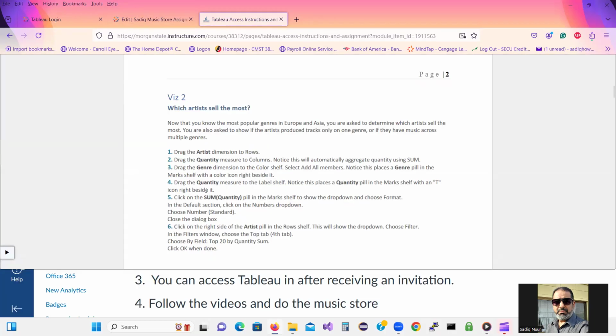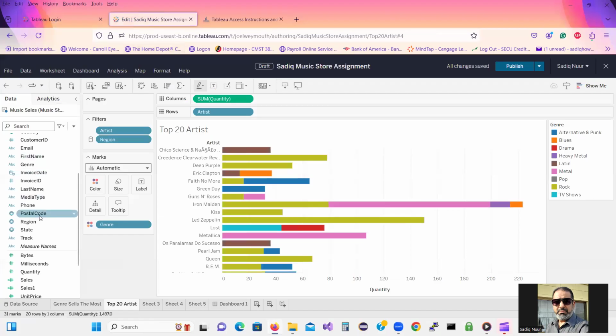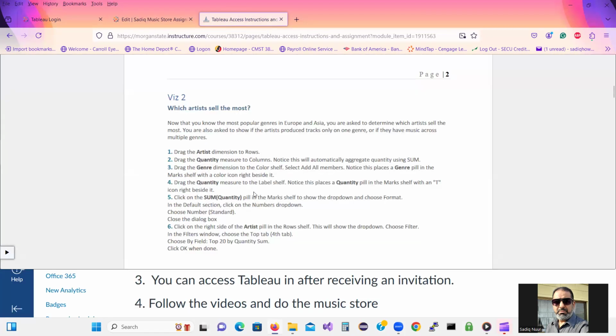So you will go back, and then they said drag the quantity measure label to the label shelf. So we need to drag the quantity measure to the label shelf. So look for the quantity again and drag it to the label because we want to display what are the quantity. See the numbers. Now let's go back and then look for the next one.